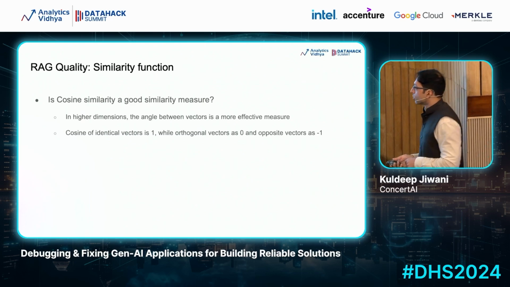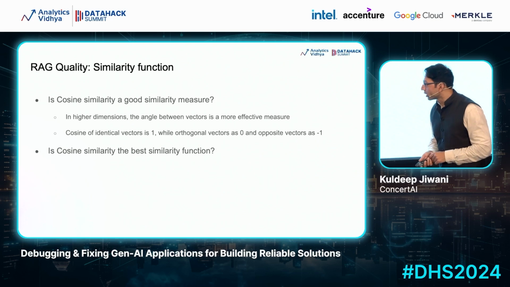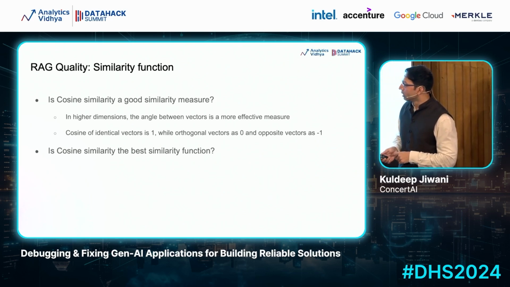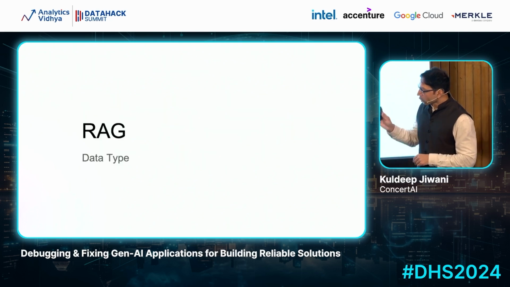Cosine, yeah, that's good because that's an angle. It preserves distances, so it's a better thing. But is it the best? Not really. It's a complex topic, so I'll leave that over here, and that can't be covered right now. But that's good to start with, though it's not perfect also, right? It has some flaws. I'll again talk about the data type.